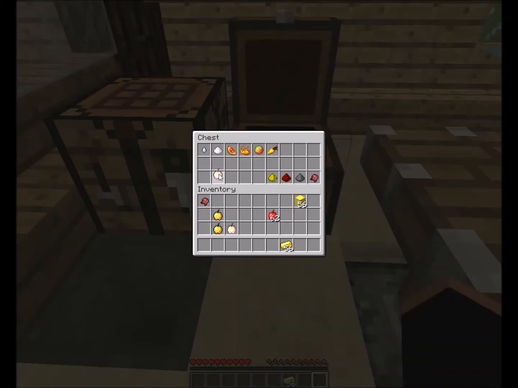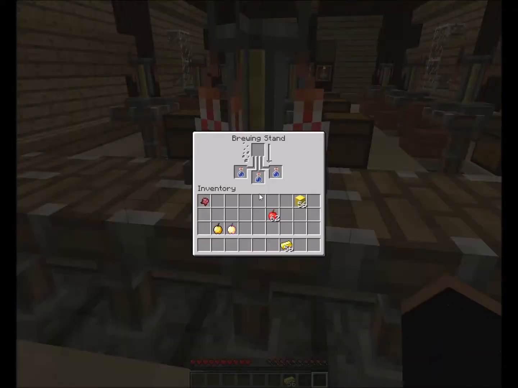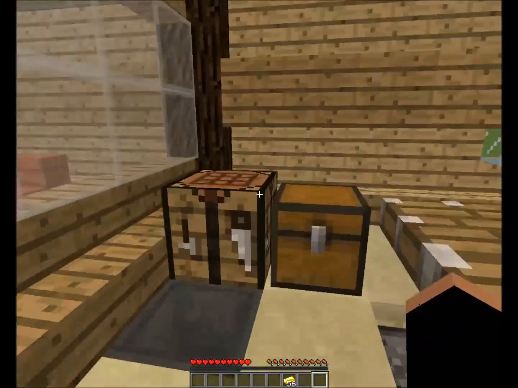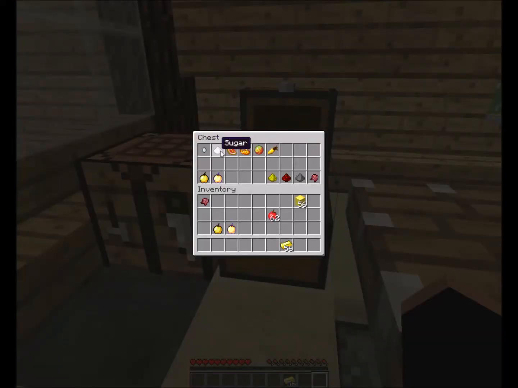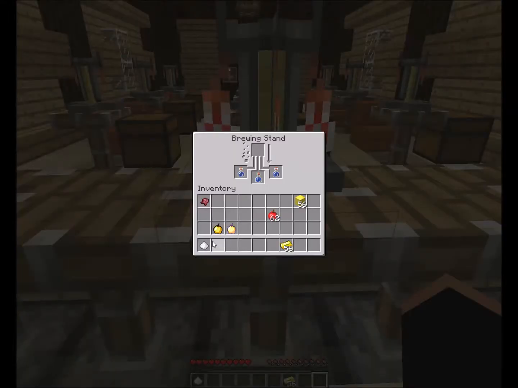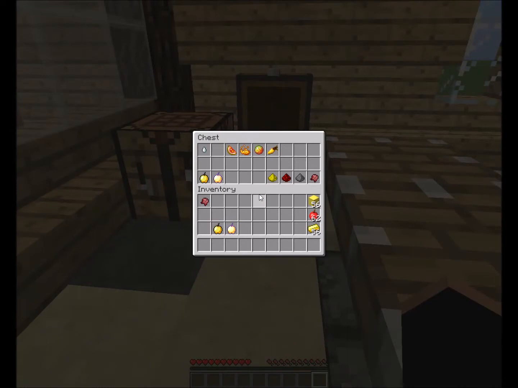Now, the very last thing we're going to go over for this video is, let's make one potion. The potion of speed. So, with the potion of speed, you have to add sugar. You have to wait a little bit of time for it to go through and brew. Now, while we're waiting, how about let's use speed 2. So, in order to make speed 2, which one do we use? That's right, we use the glowstone dust.